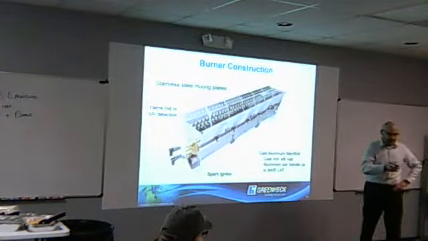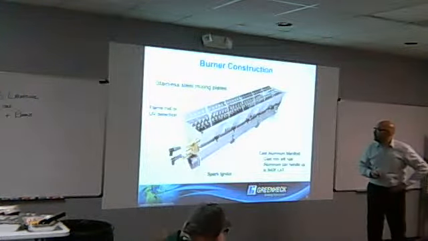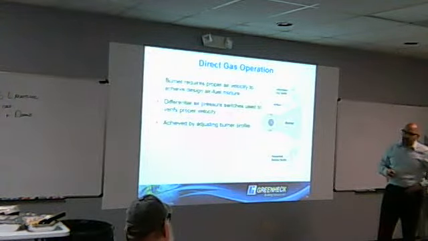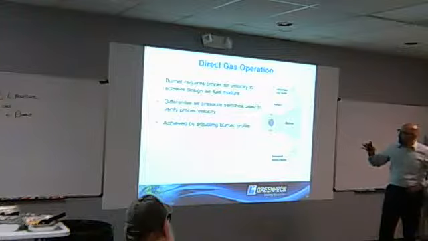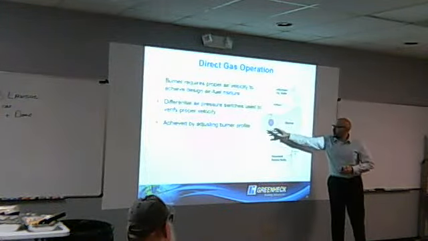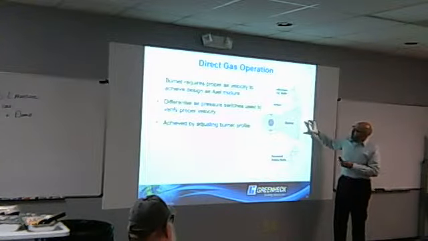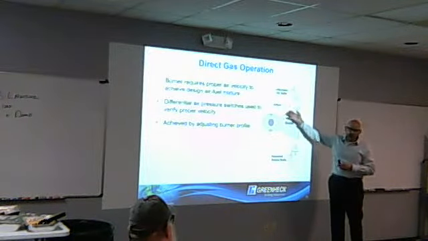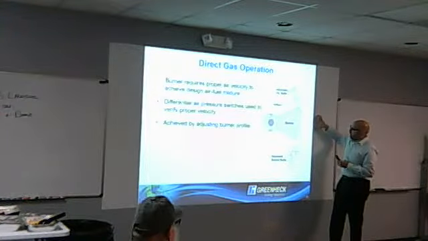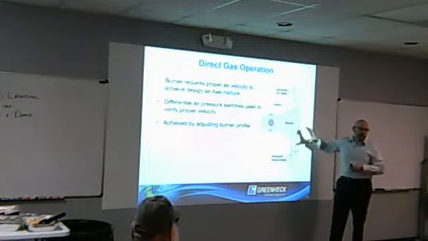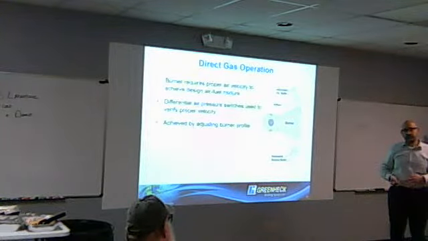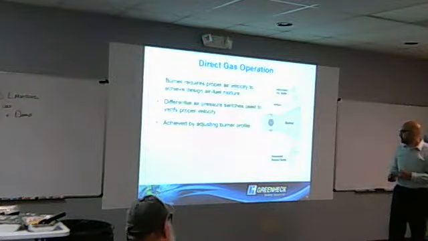Green Neck is standardized, and others may have also. In terms of operation, a burner requires proper air velocity to achieve that air to fuel mixture. When it's set up, you're going to measure a differential pressure across the burner, and we're going to adjust a profile to maintain that velocity across the burner. This is key to draw that flame off and have complete combustion. We don't want to have a condition where you have incomplete combustion and develop carbon monoxide.